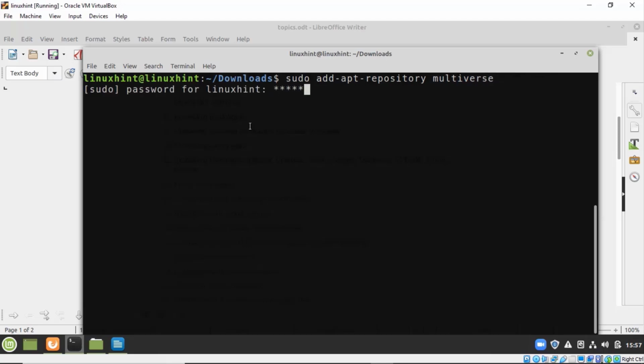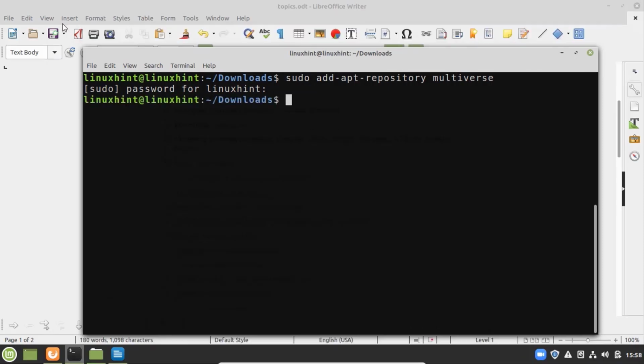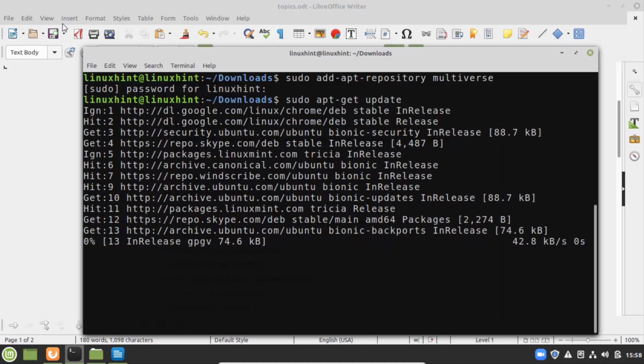So in order to install the Steam on your Linux Mint, fire up your terminal and add this repository: sudo add-apt-repository multiverse. Enter your system password here. Alright, the repository is added successfully. Now update your apt cache: sudo apt-get update. The apt cache is updated successfully. Now run the following command to install the Steam on your Linux Mint system.